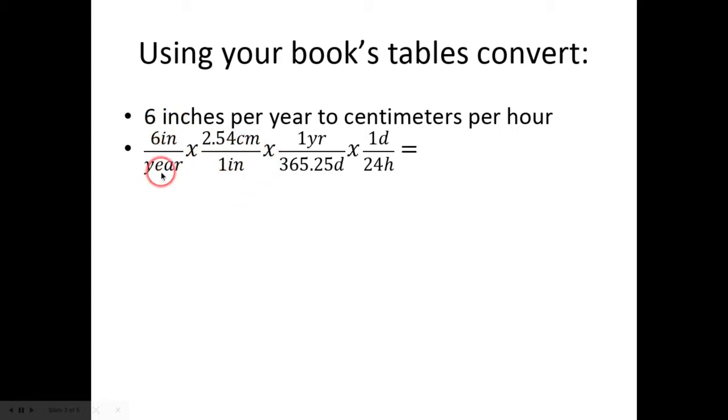And then the next thing we got to get rid of is 1 year. All right, so in 1 year is 365 and a quarter days. Why is it a quarter? Leap year. Okay. So the year becomes a day, but we want hours. So then we put day on the top, and there's 24 hours in a day. Multiply the top, multiply the bottom, divide, and you're getting 0.00174 centimeters per hour. All right, so that might be like the growth of a plant or something like that.